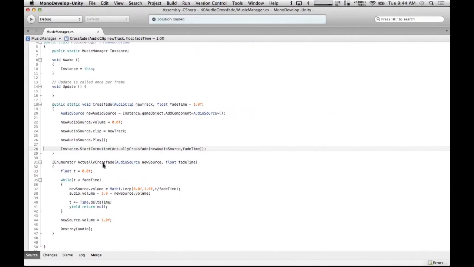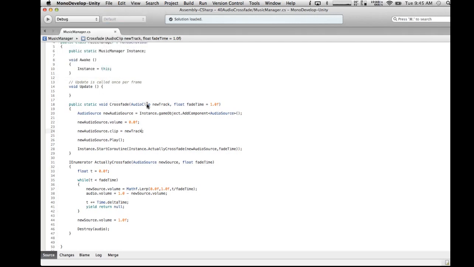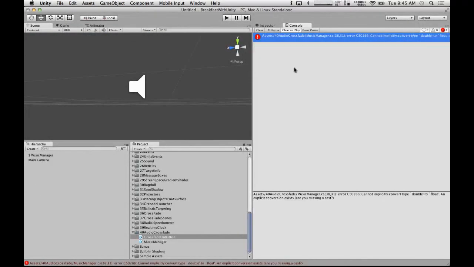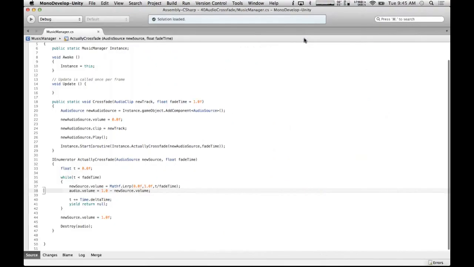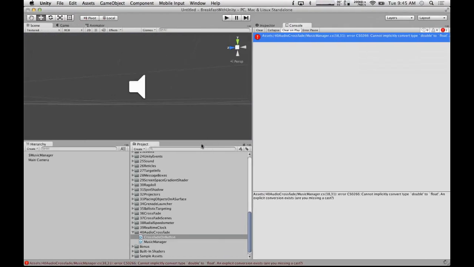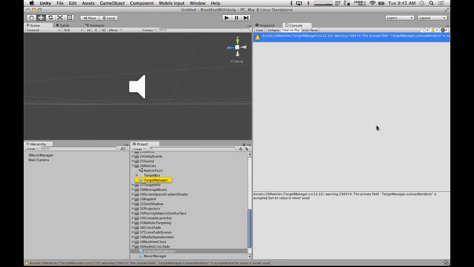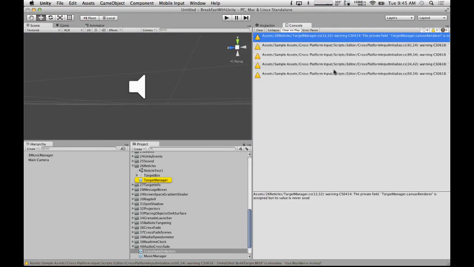Oh, maybe it's instance.actually crossfade. Is that required? Okay, good. And cannot implicitly convert from double to float. Oh, that's because I didn't put the F there. There we go. Remember, if you just do 1.0, that's a double, and those are expensive, and you generally don't want that.